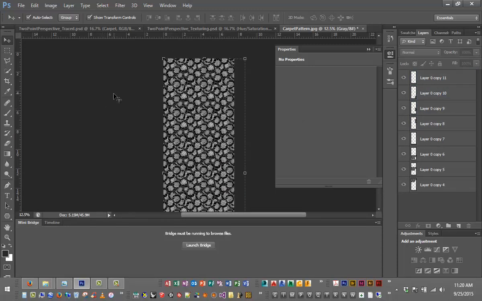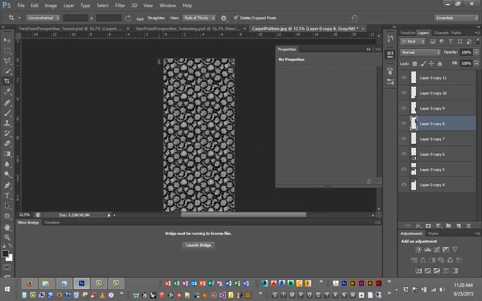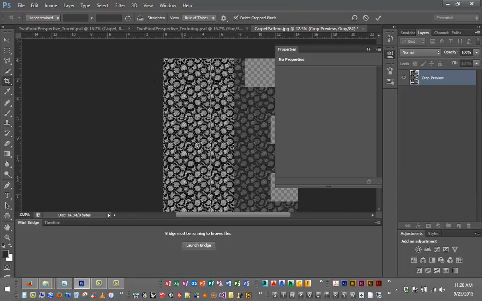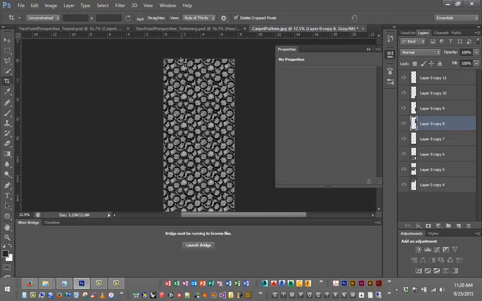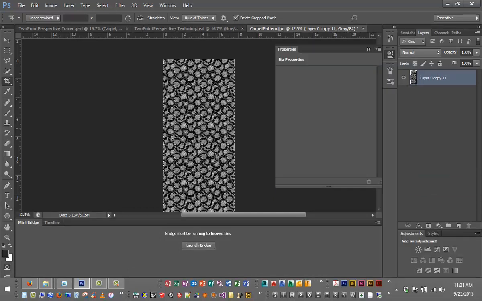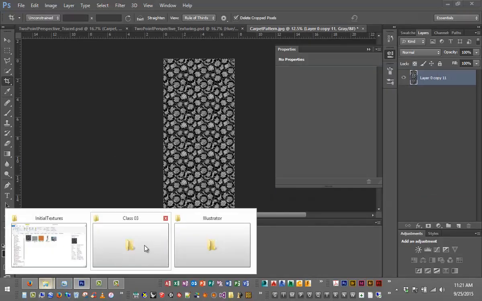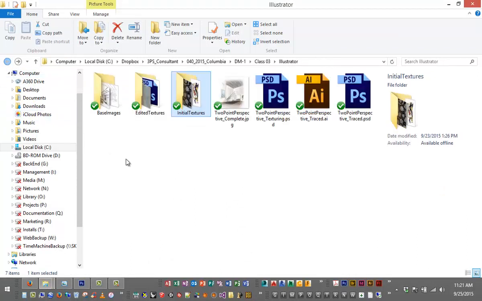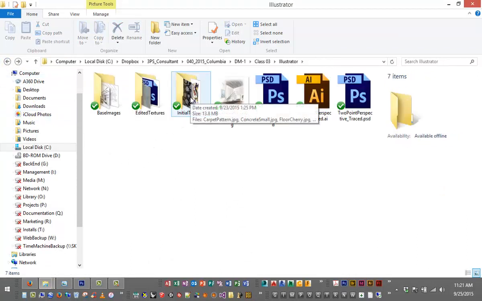Now to crop an image, right? So I have all these layers, but if you notice, the bounding area is extending beyond that. So whenever I do operative elements like this, I always want to come in and actually crop all those layers down. So it'll actually cut everything for me. So now all the layers have their boundary on the canvas again, and it cleans it up. And then, since I'm going to be using this, I'm going to go ahead and merge those layers. All right, and I should have inside that folder this carpet edited. So now that I have it edited, you would save it out to JPEG. Just because I don't save it on the video, I'm always saving out final things, right? Save and save and save, always save.